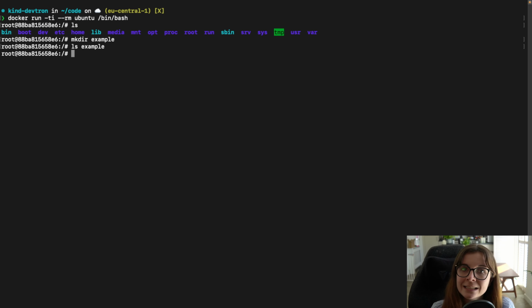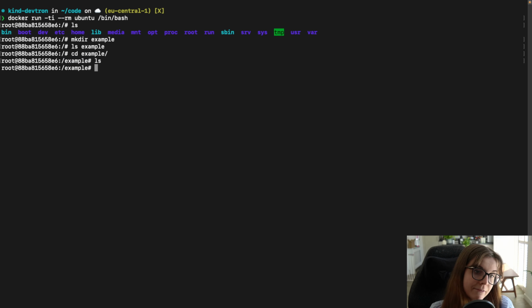However, we can enter that directory. That is done with the cd command, which stands for change directory, and we can change into our example directory. As you can see, we have now moved into the example directory. If I again run ls in here, there's nothing in this directory.